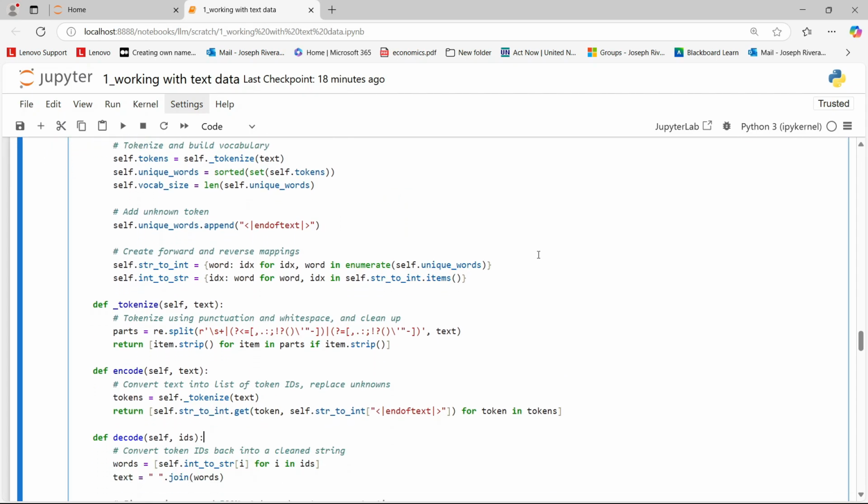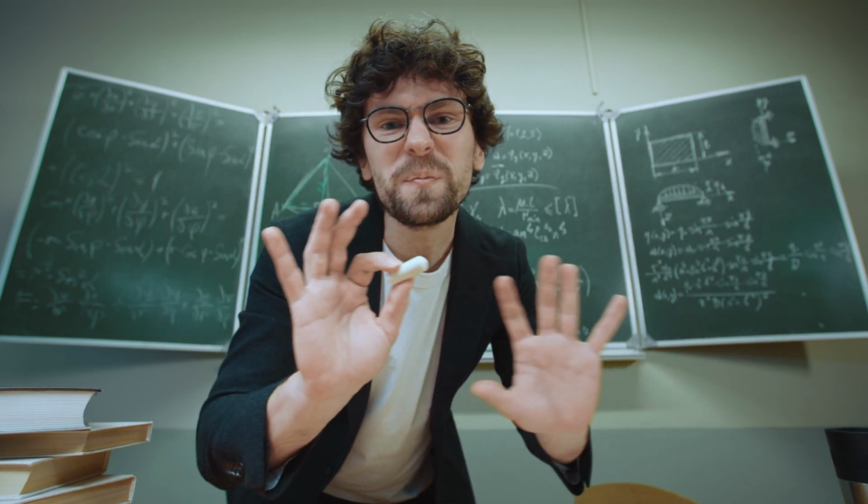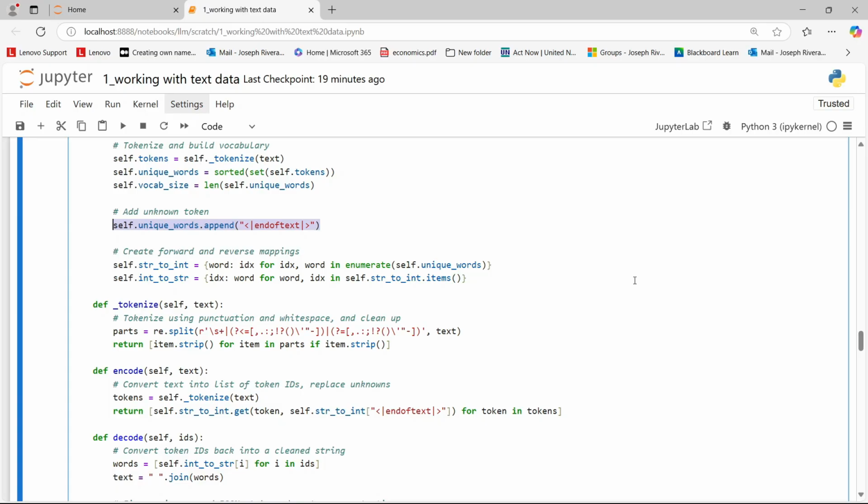So I'm actually talking about this very simple line of code: self.unique_words.append. This line might look small, but it actually has a huge importance. Here we add a special token called unk, or unknown. Now you might ask me, why do we need to have this?